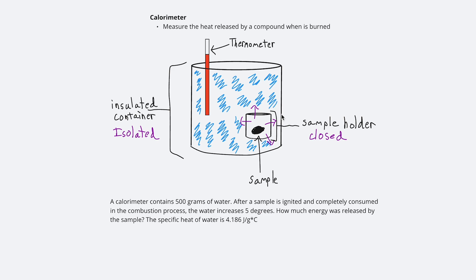Once the sample has completely burned up, we can use an equation from the last video, Q equals mcΔT, to measure how much heat was released by the sample. Because Q is heat, and within the container, we know the mass of the water. So m would be the mass of the water. C would be the specific heat of the water. And then delta T would be the change in temperature of the water.